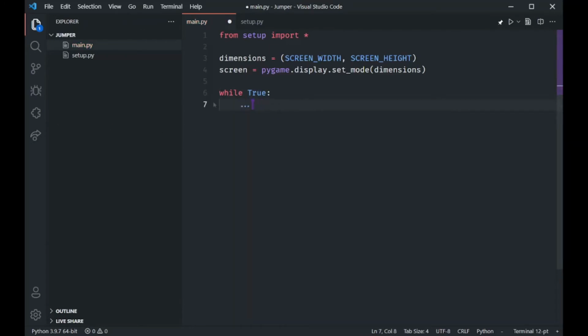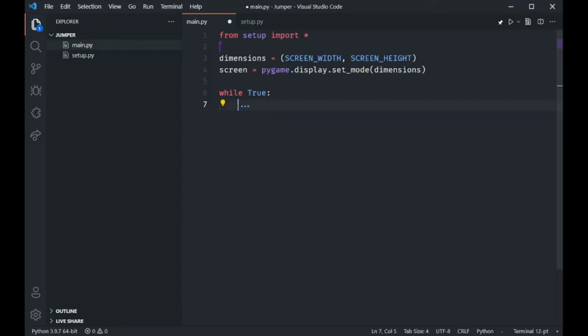Next, we're going to have a while loop over here. Every game has a main update loop, as you're going to want things to update as things change in your game. You can imagine a game as a series of pictures that are continuously changing to reflect the state of the game. If you have, for example, a bouncing ball, that's going to draw multiple pictures of a ball moving across the screen very quickly in succession within a second. And the way we're going to simulate that is by having a while true loop that loops continuously, updating the screen.